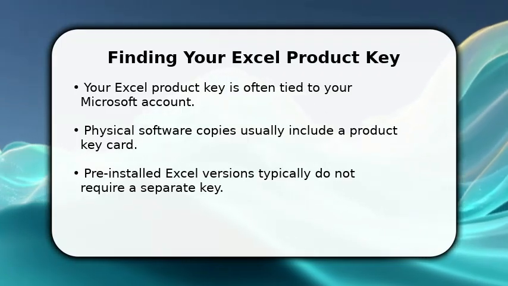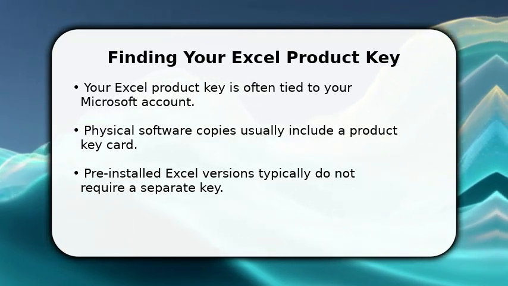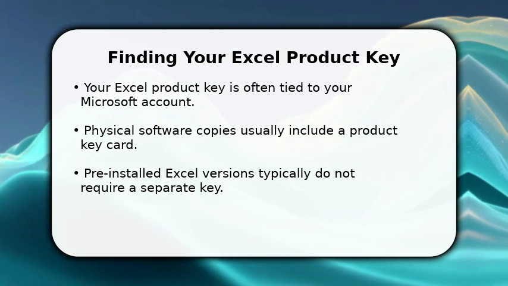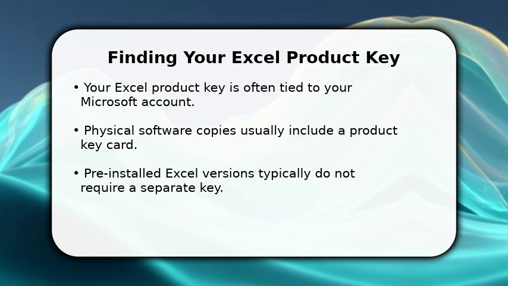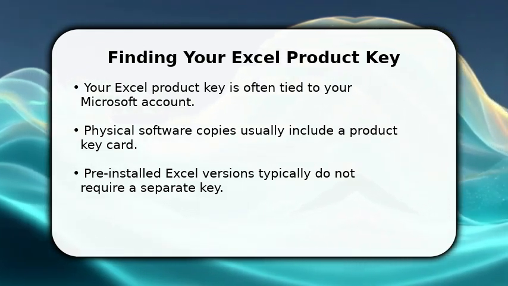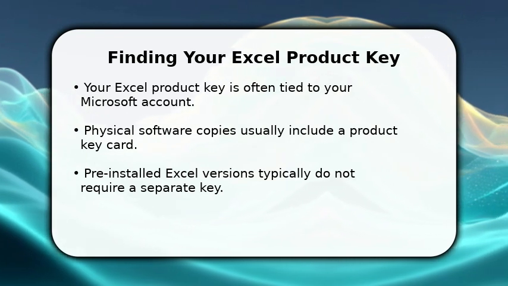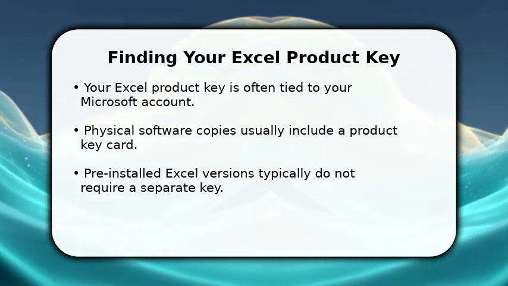In this video, I will explain how to get your Excel product key. First, understand that for most modern versions, your key is linked to your Microsoft account, not a physical code you enter every time. If you bought a physical copy, check the packaging for a card. For pre-installed software on a new computer, the key is usually embedded and you won't need to find it.